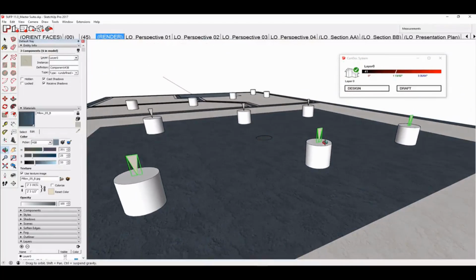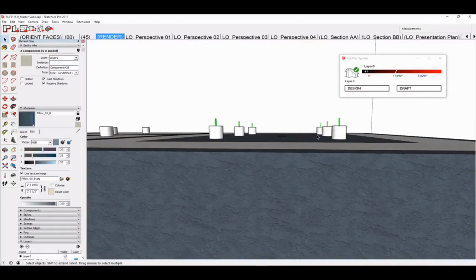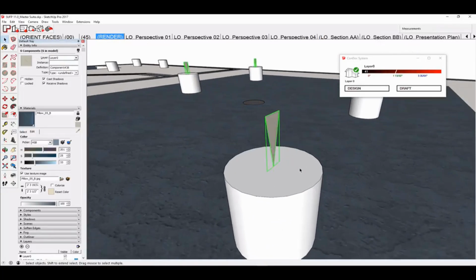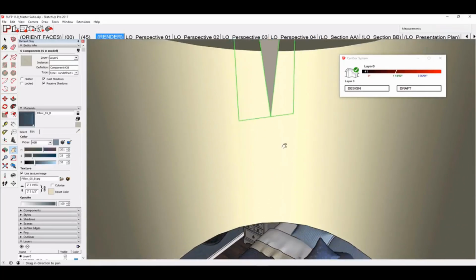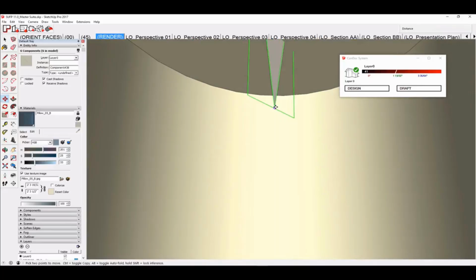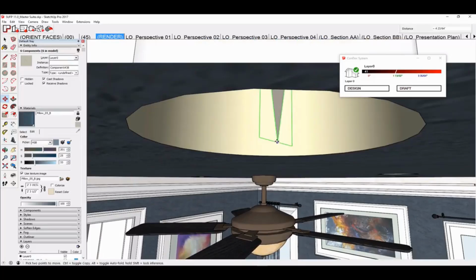So now I've got all those pieces there, and then I can make a selection like this and grab them all. And then I want to move this straight down. I don't want it to be all the way down. I just have to place this, and you'll get the hang of it. You'll start to know, should this sit right at the bottom there, or should I go like 2 inches up?